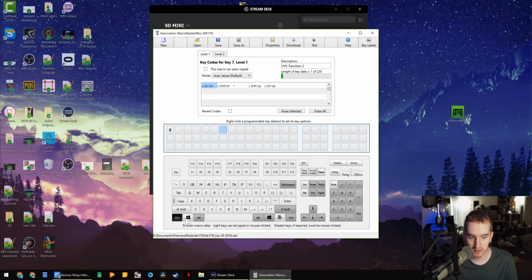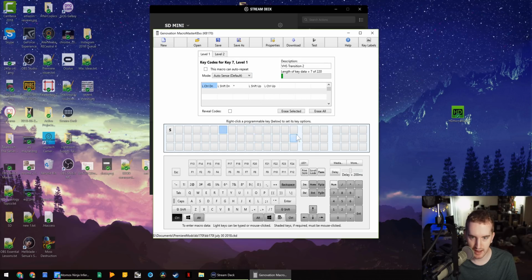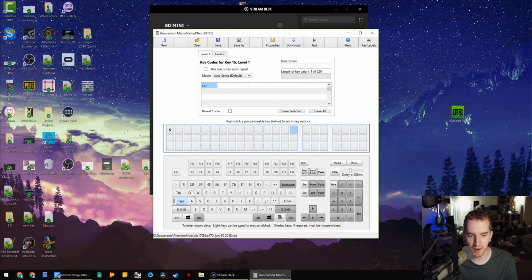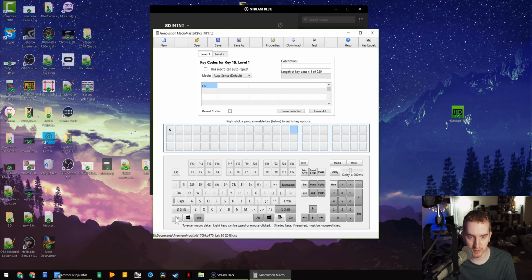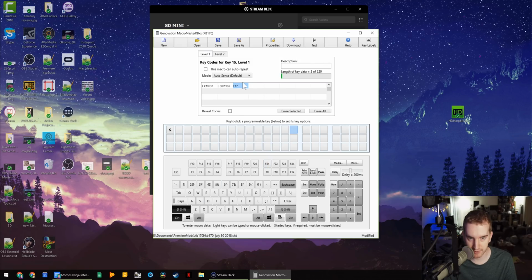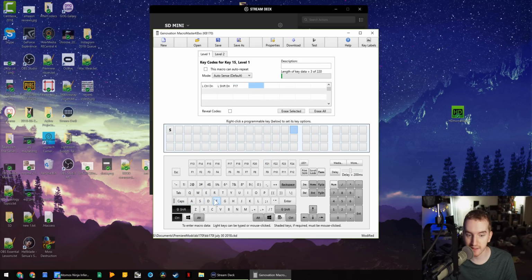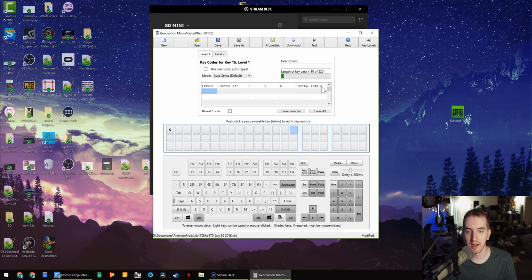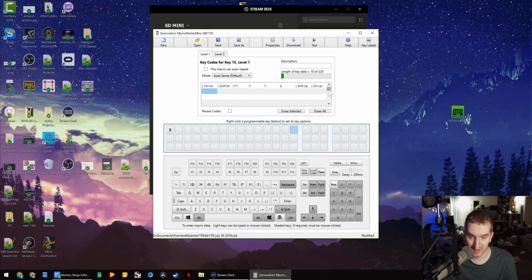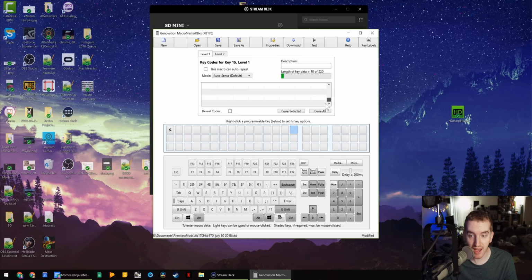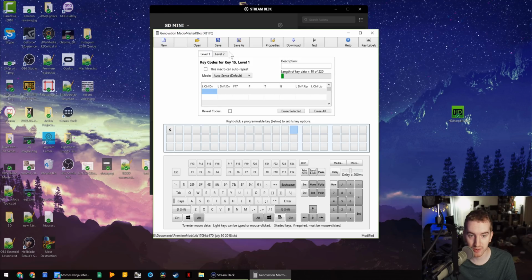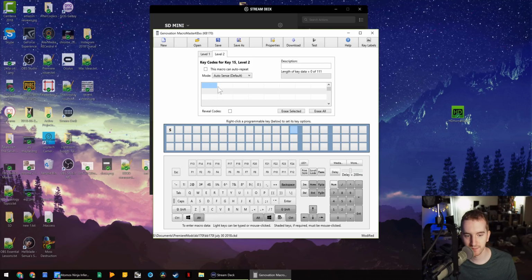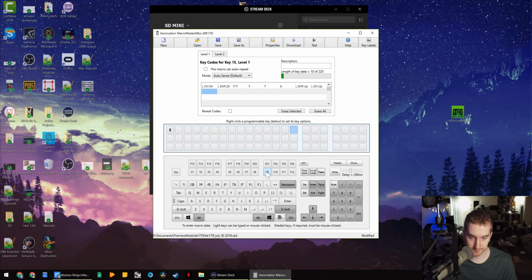So for example, let me go to a button that doesn't have anything yet. This one. That does have something for some reason, probably just a test. But if I want to make it, I have this entire virtual keyboard here. So I can say control, shift, F17, and then you can type other ones as well, like F, T, G, unshift, uncontrol. All of that command is sent, which is pretty cool. You can send lines and lines of keyboard shortcuts, and there's two different levels to it. So you can hold a modifier key, which for me is this top left one, and it switches between two different layers of macros.